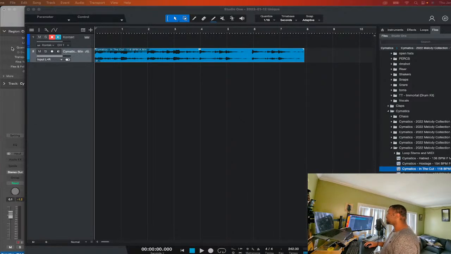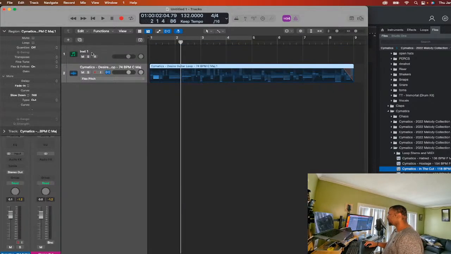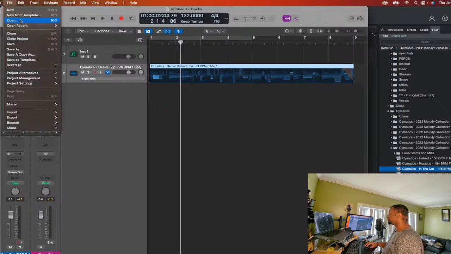Now, the biggest thing that makes the difference between me using Logic and Studio One is the workflow. So let me show y'all this.